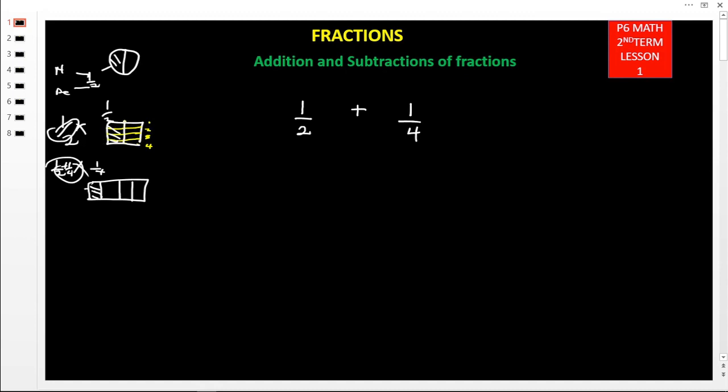But because at first he had divided it into 2 parts, now how many parts does this one's whole have? 1, 2, 3, 4, 5, 6, 7, 8 parts. Now when we come to this one, he divided his whole into 4, but the first person here divided his whole into 2 parts. What are we going to do? We also have to make this one divide his whole into 2 parts so that they are equal to this. Also now this one divides his whole into 2 parts. This one is the first part, and this one is the second part, like the first one did.